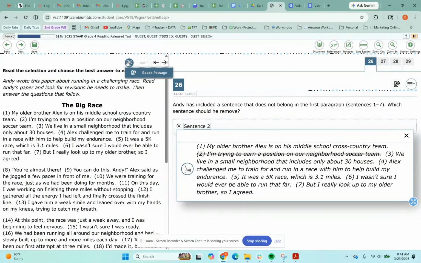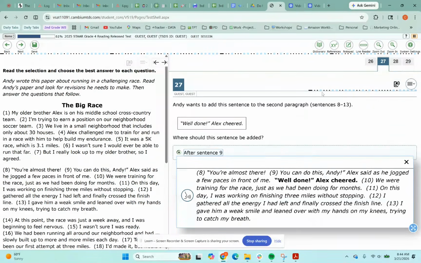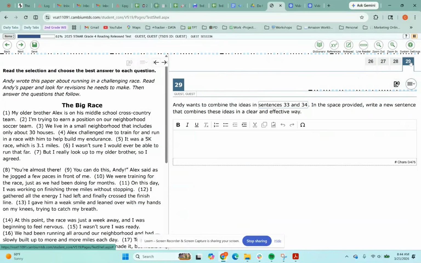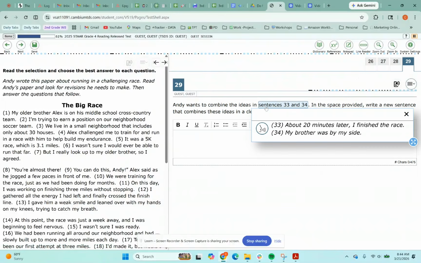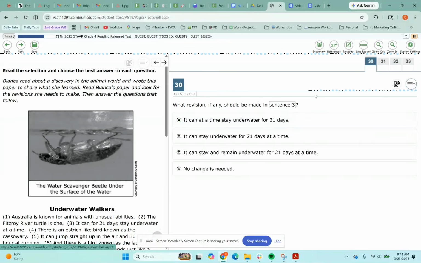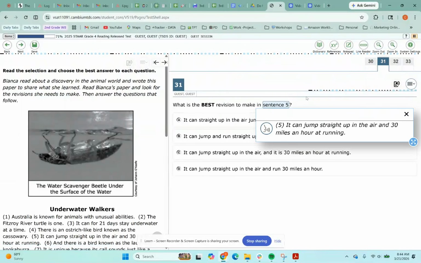With revising, it'll also read the whole passage. So it doesn't do that with reading. It doesn't read the whole reading passage, but it'll give them the gist. But with revising, it reads the whole passage and sections of the text. So let's look at this one. Same thing. It'll read all these sections. And it'll read the sentence that's being asked about. It'll read which sentences you're combining. This one as well, it'll read the sentence. So it just depends on what the question is being asked.